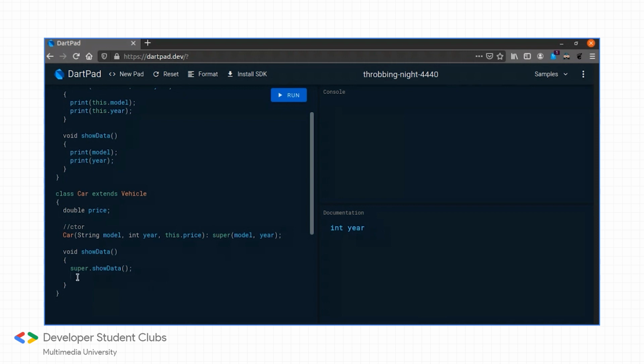And since we added the price, might as well print this.price.